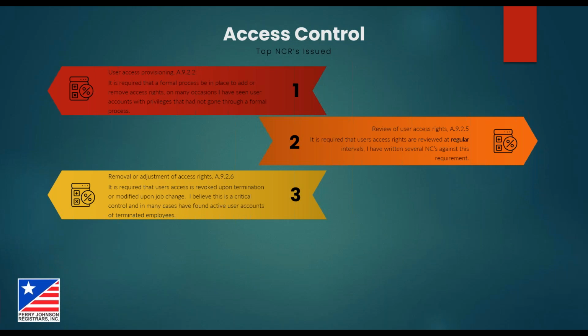This is something you really want to ensure, that access is being terminated or disabled at the time of separation. I don't know if you've done it before. I've done it before, not maliciously, but you change roles or change jobs, and you wonder, do I still have access to this? It's something you might check. So it's critical. You want to make sure that folks only have access to what they need, and if they're no longer with the organization, obviously you want to ensure they don't have access to any of your assets.